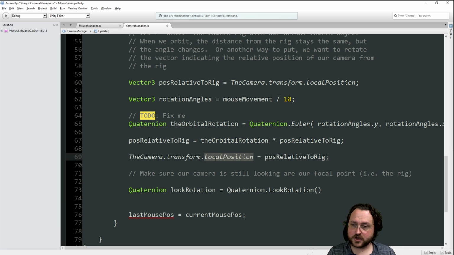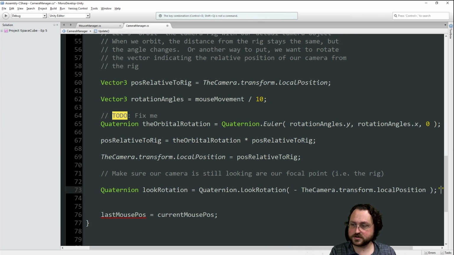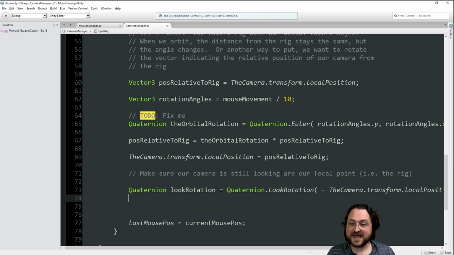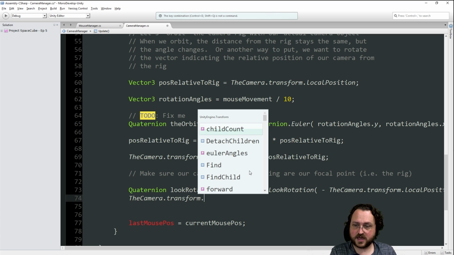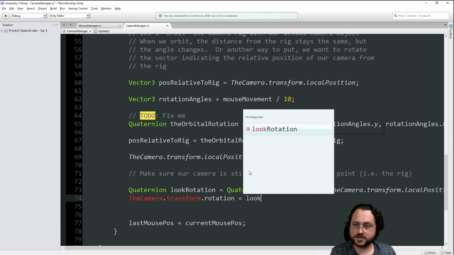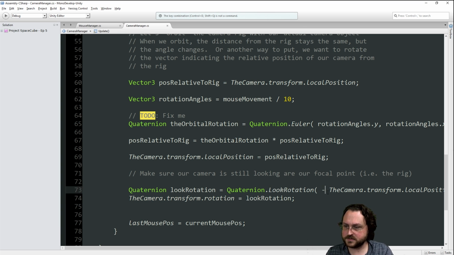So all we have to do, I believe, is feed in the negative of our current position, and that will be the correct direction to look in. And we set that as our camera's rotation. Because we've been changing the position of the camera, we want to set the rotation of the camera to be equal to that look rotation. So let's give this a try.